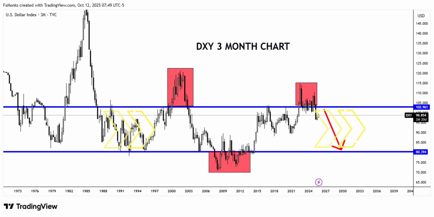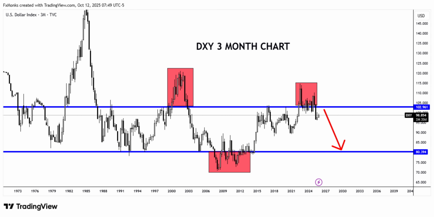This kind of structure is powerful because breakouts on the 3-month chart don't happen often. When they do, they tend to trap traders. Throughout this range, we've had multiple false breakouts both above and below. Below the range, whenever price has dipped below that 80.40 zone, it has turned out to be a trap. Price quickly recovered and rallied back up to the range resistance. These were classic bear traps.